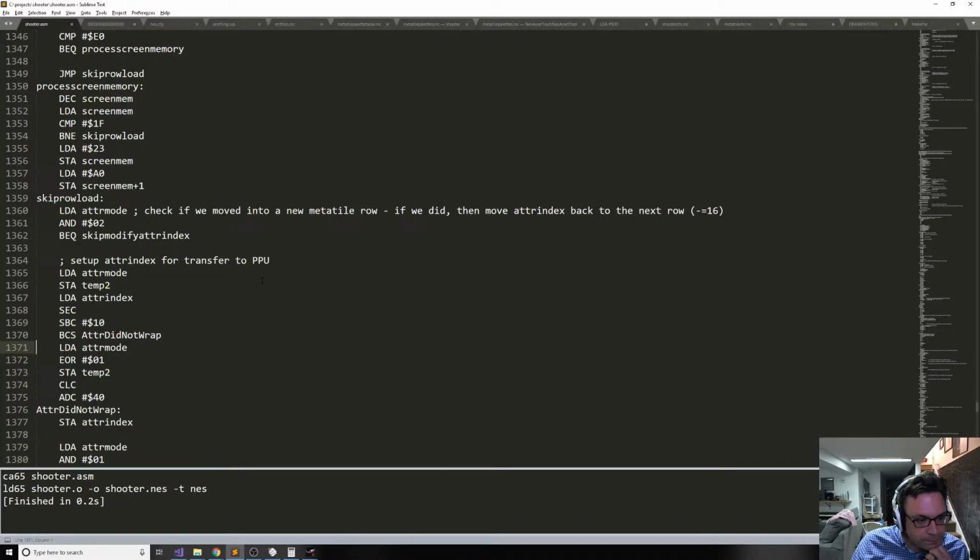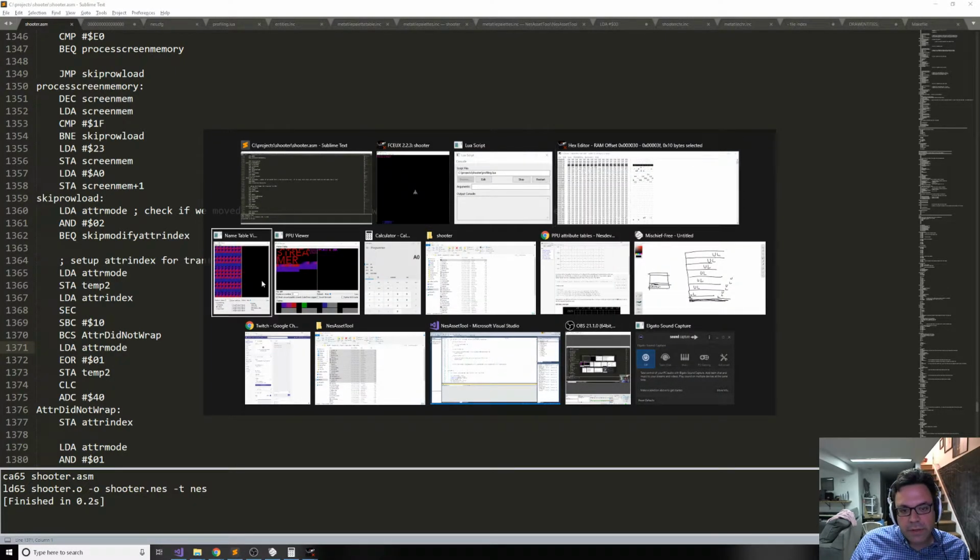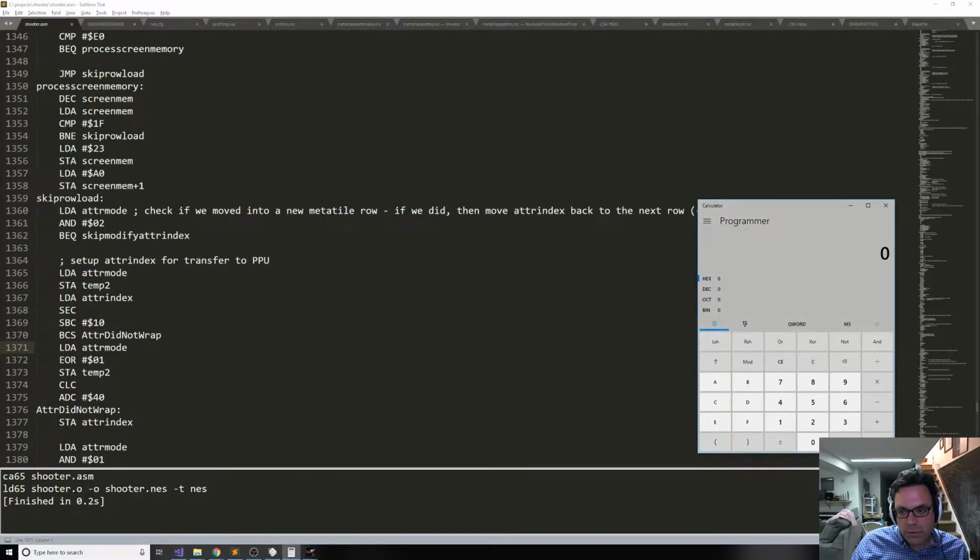So let me look at this for a second here. One of the things that we had done in another bit of code was we had said, okay, we can bound things to a power of 2 by using a bitwise AND. So 64 is certainly a power of 2.